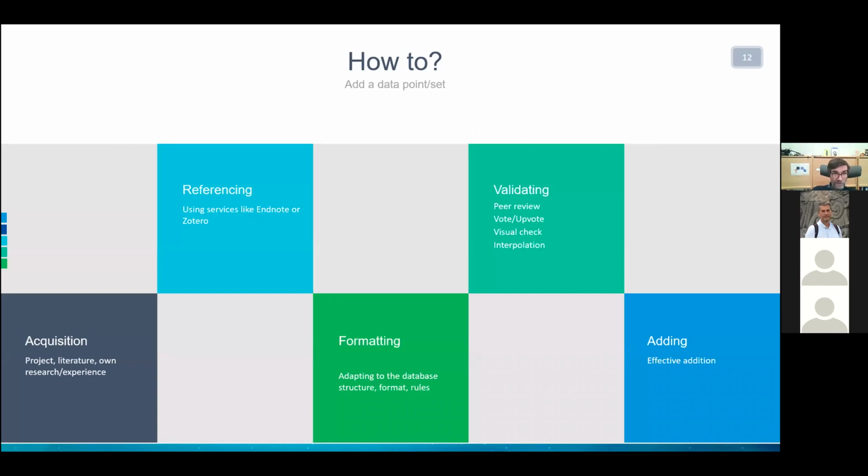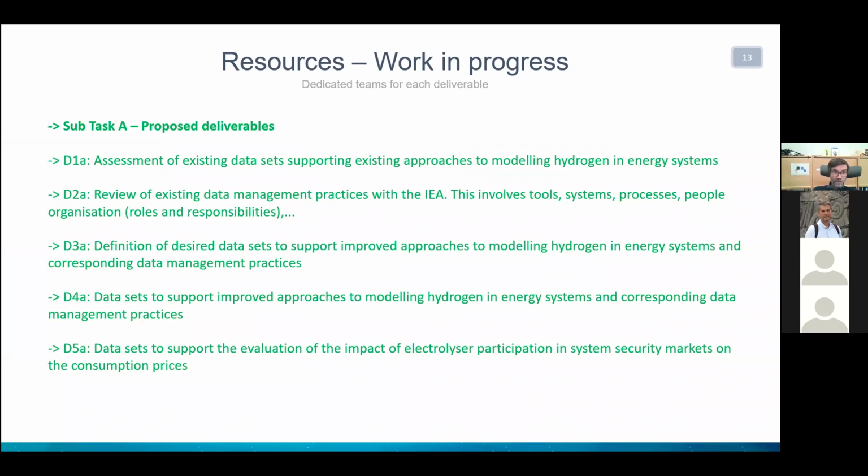Yeah, so this describes a little bit how, when we are going to add new data to the database, this will be done in a correct manner: how to reference it, what kind of formatting it should be in, how do we validate it, and so on. But I will not go into more detail now. And this is some preliminary work that we are working on. We are supposed to publish some papers here, populating the database, as I said. So this is work in progress. I guess this presentation will be available afterwards, so you can study that in more detail.